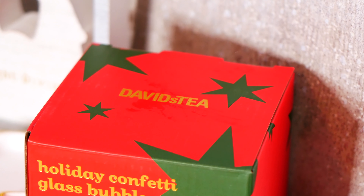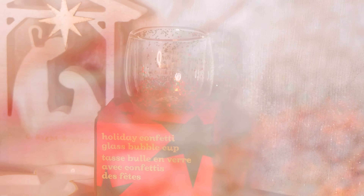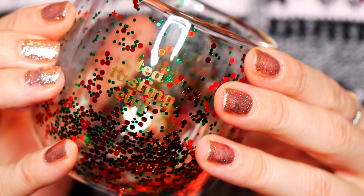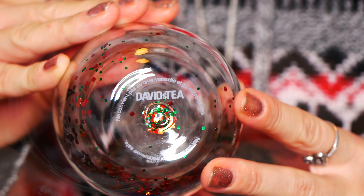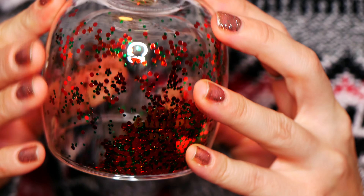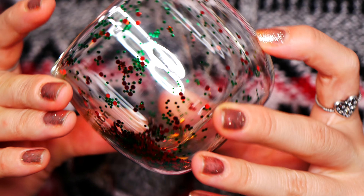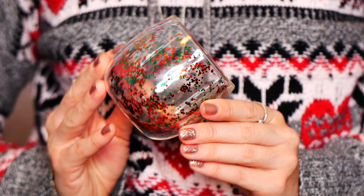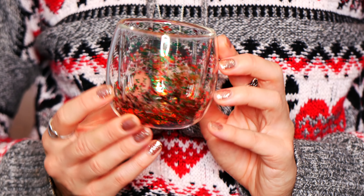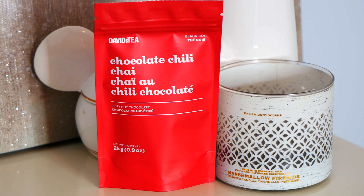The other item that came inside was this really sweet glass confetti bubble cup from David's Tea, exclusive for the Tea Tasting Club. This was such a surprise. One thing I loved about this year's Tea Tasting Club in 2021 is that you got special David's Tea merchandise in each box — whether it was a spoon, summer cups, or this glass. It was just so much fun, especially since it's something more exclusive you can't find in store. This cup was so pretty with glitter floating around when you shake it. I have it in storage right now but I'm looking forward to using it this upcoming year.